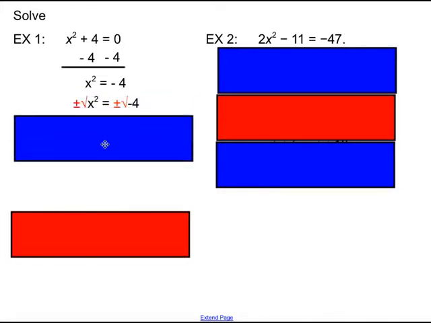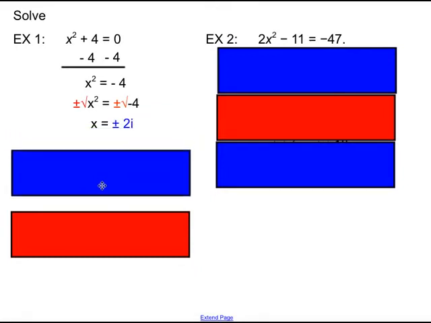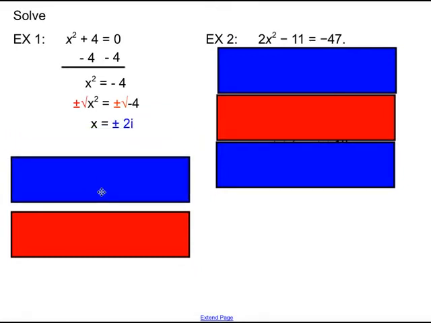But at this point, up until now, we would say it has no real solution, which it doesn't. It has an imaginary solution, actually 2 of them. So in order to do this, what we have to do is take the square root of 4, which is 2, and the square root of the negative, which is i, and the answer becomes positive and negative 2i.